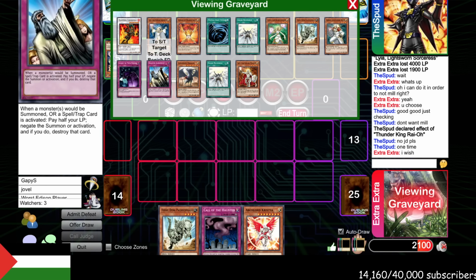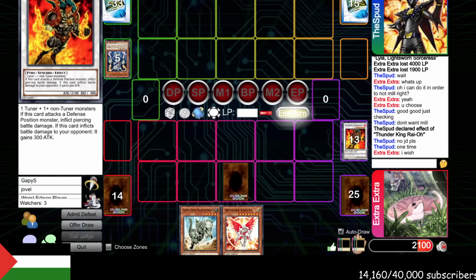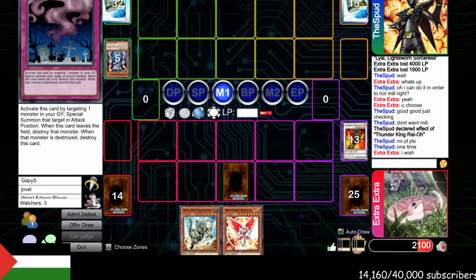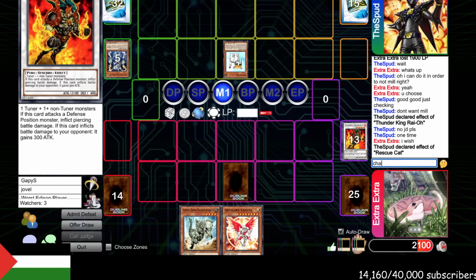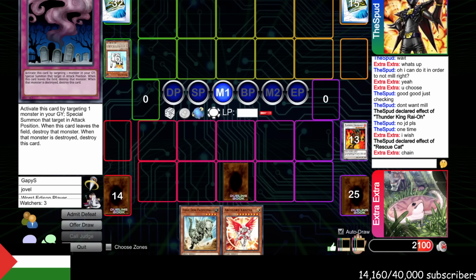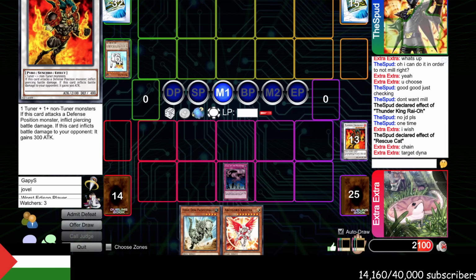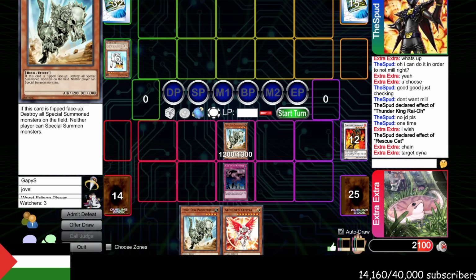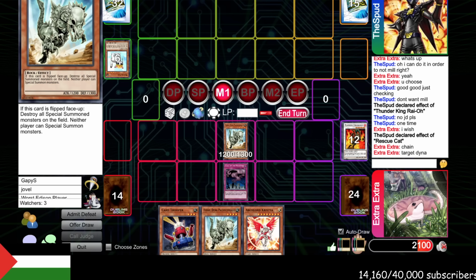How many fairies do we have? Just the one? Jesus fucking Christ. Alright, set pass. We're not gonna die, I don't think, unless he has like Catfall Troll. Wait. We have a Dina engrave. Chain. Oh. Target Dina. Yo, let's fucking go. We're so back. Wait, I win. Oh, wait, I fucking win.